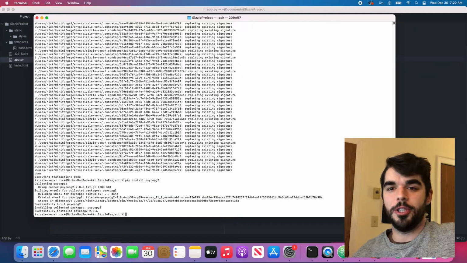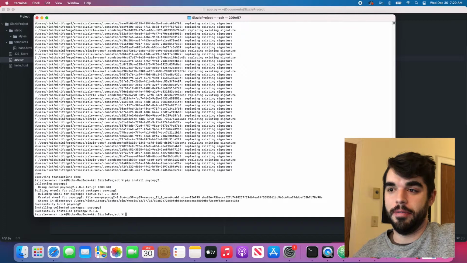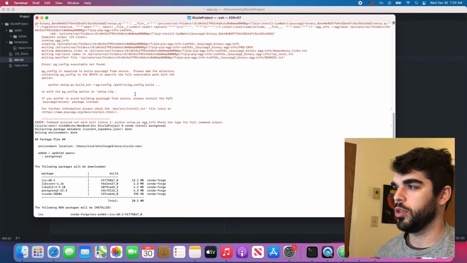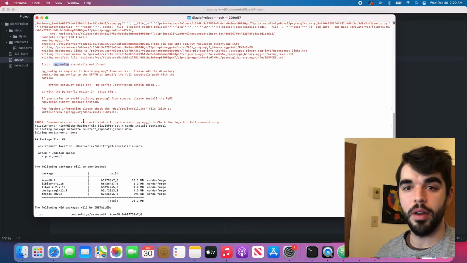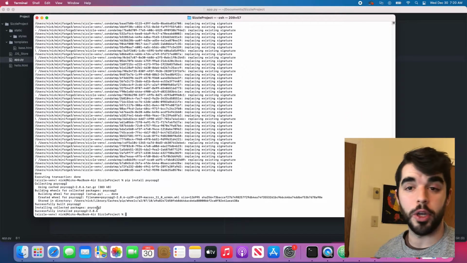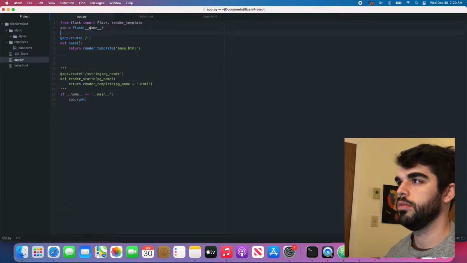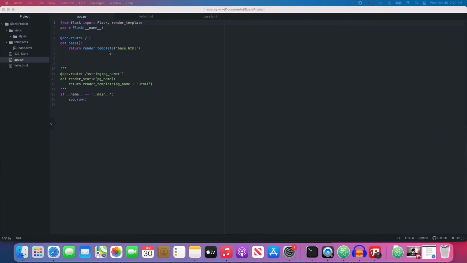Working through some of these issues is extremely time consuming, and a lot of times I'm not certain how to get around them, but I tried a bunch of different things, and the solution was to first install PostgreSQL within Conda. It then was able to find this config file that it wasn't able to find before, and then it allowed me to install psycopg2. So now we are able to call psycopg2 within here and go on our merry way.